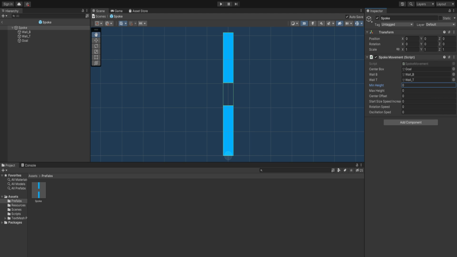So inside our parameters, min height is going to be 1.6, max height 3.52, center offset 0.96. Start size is going to be 10, 22.5. And the oscillation speed, let's set it to 0.4. And we'll need to rename the oscillation speed.